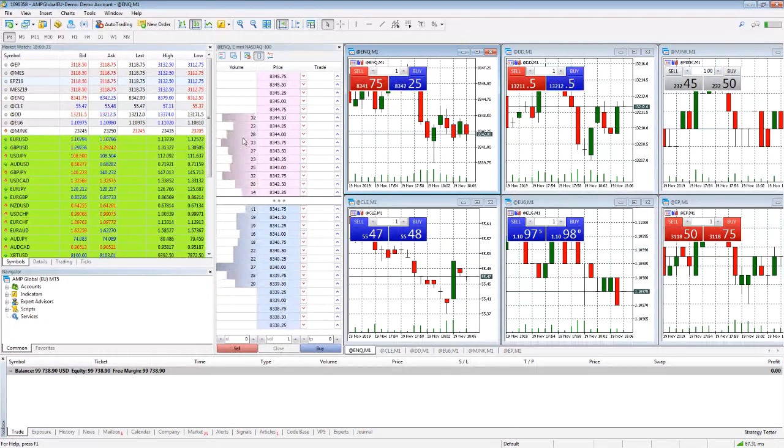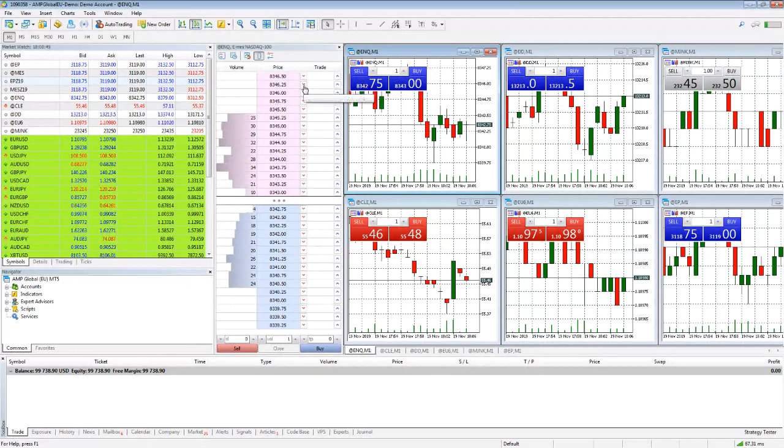So you can see here on the left side in the volume section, this is what we call the depth of market. This is how many contracts are working at this price level, typically limit orders. You have 10 levels deep on each side, 10 levels on the bid side, 10 levels on the offer side. You have your price column down the middle, and then you have two columns. You have red arrows pointing down, which represent the sell column. Then you have blue arrows pointing up, which represent the buy column.